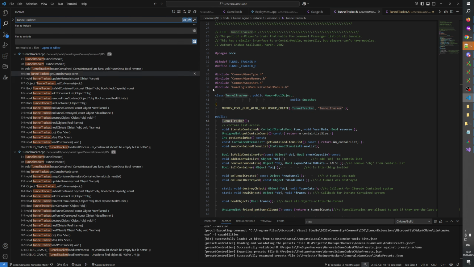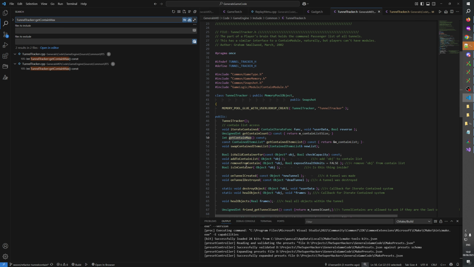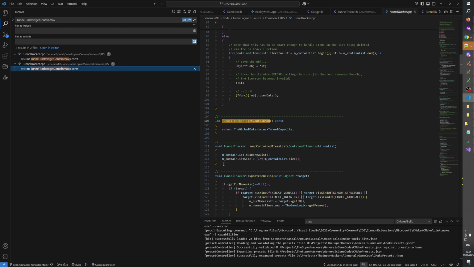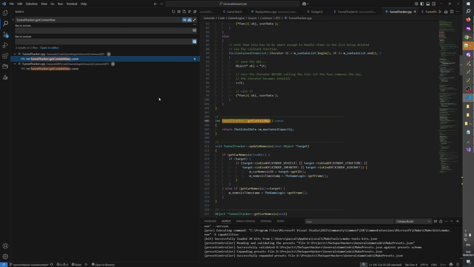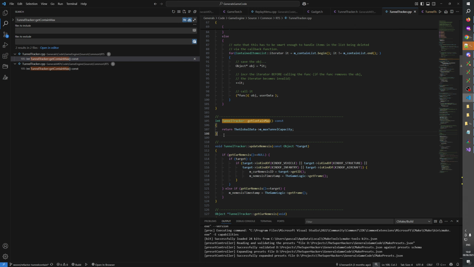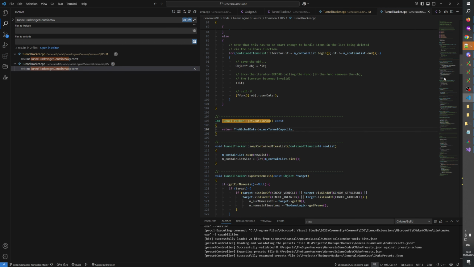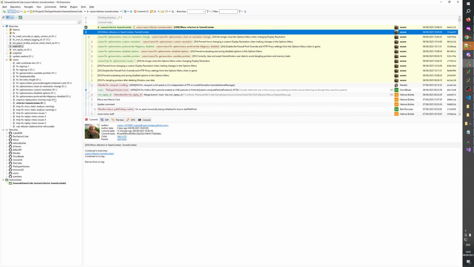Tunnel tracker get contain max. There we go. Get contain max. There we go. Update nemesis. There we go. Okay. I think that will fix the problem.